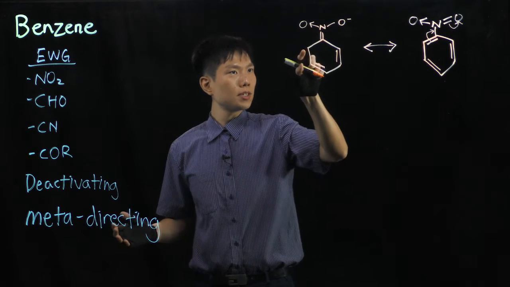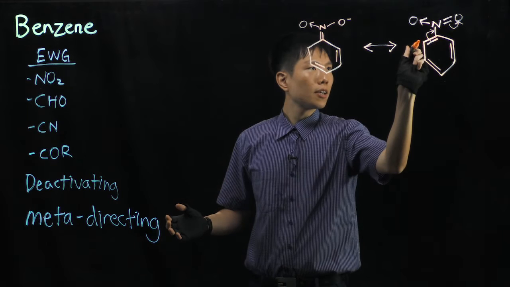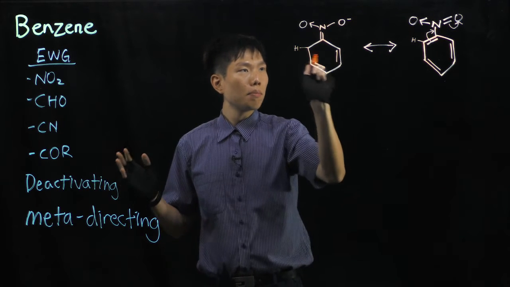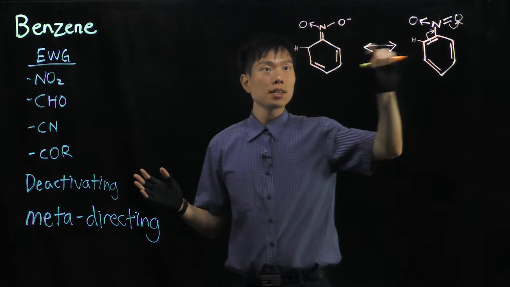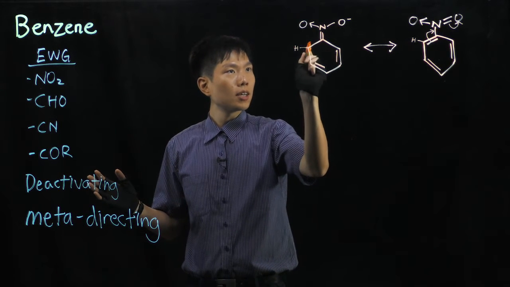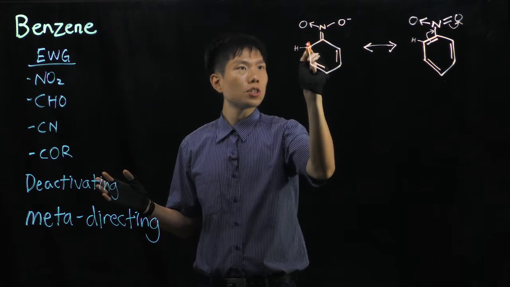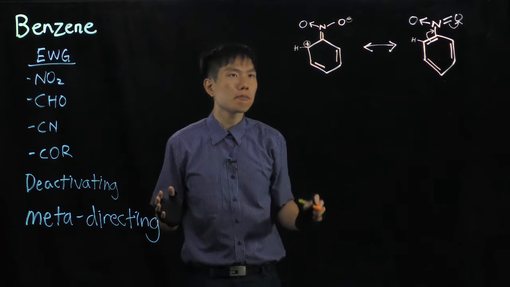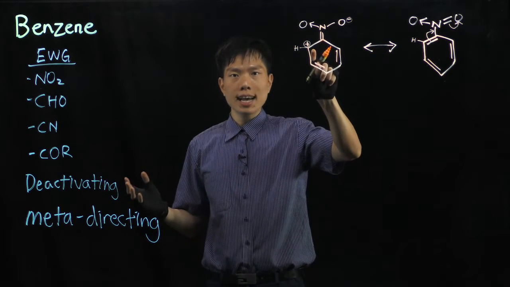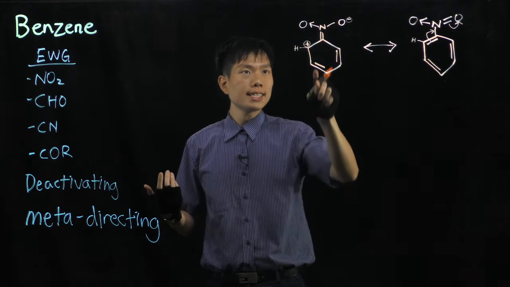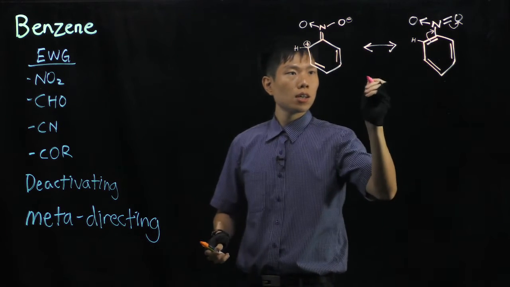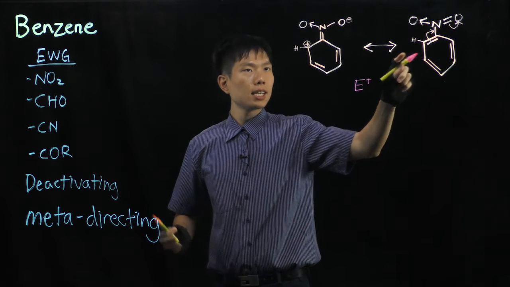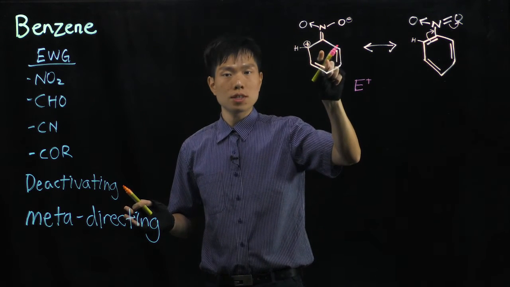But wait a minute, do you see this carbon here? Initially there was an H atom, we didn't do any change, so there's still an H atom. But the thing is, now it has lost some electrons. In fact, it has lost one. So this carbon here will take a positive charge. Let me just circle the charge for you to see better. Positive charge here, negative charge there. Which means that this side potentially has a lower electron density than the rest of them. And that's the reason why if I'm going to put an electrophile to a nitrobenzene, it's not going to go to the ortho position.